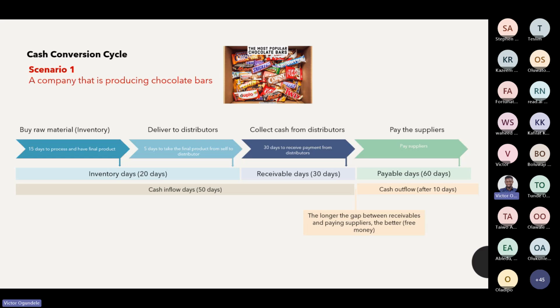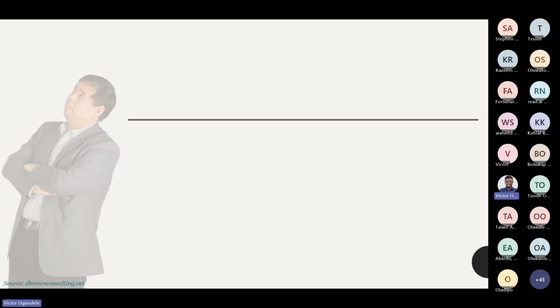You could decide to even invest it in any short-term investments and get something from it. So the longer the gap between receivables and paying suppliers, the better. Now, I know you might be thinking, someone might be thinking, does this really make sense? And that will now take us to the next thing where I want us to also understand it better. Because there are always two sides to every story.